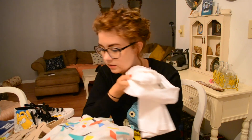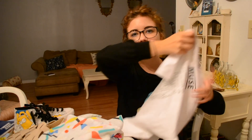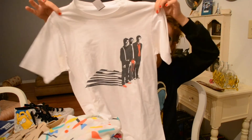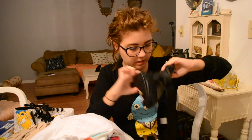I also found this for $2 — it's a Muse band tour shirt, one of their tour shirts. I didn't go to this tour, but for $2, why not? Plus I like the album Black Holes and Revelations. So that was cool to find for $2. Then I also found at the same store a fanny pack. I opened it and found a wallet with an eagle inside. The fanny pack itself is a standard black one — basically brand new — with an eagle embroidered on it. I don't have a black fanny pack, just a floral one, so I think I'm going to keep this for myself. It was $8, which is expensive, but I'm going to treat myself.